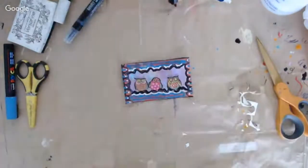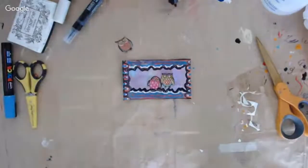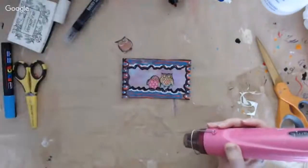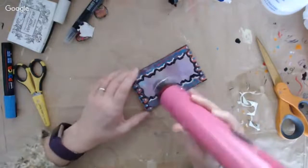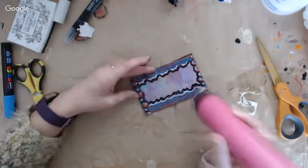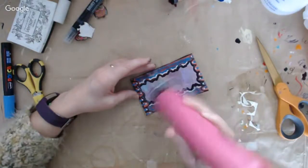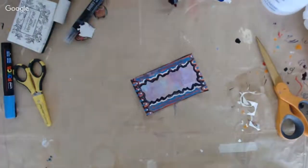So just dry off the paint a bit before I glue that one on. Yeah, they're cute. This is actually the packing envelope on a rack I got, Happy Mail. So yeah, I thought it was about time I started using them up. They've been hanging around here for a while, so they need to go. I don't like to have things hanging around.